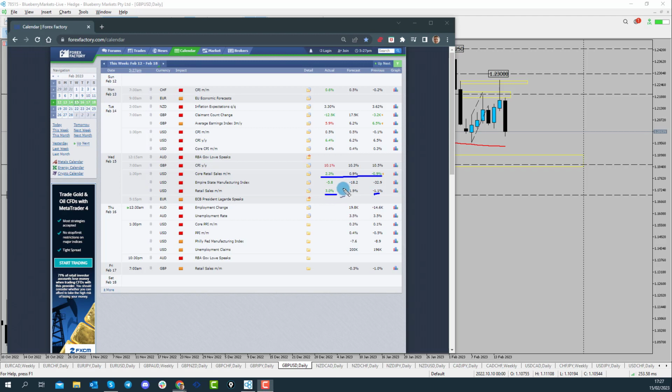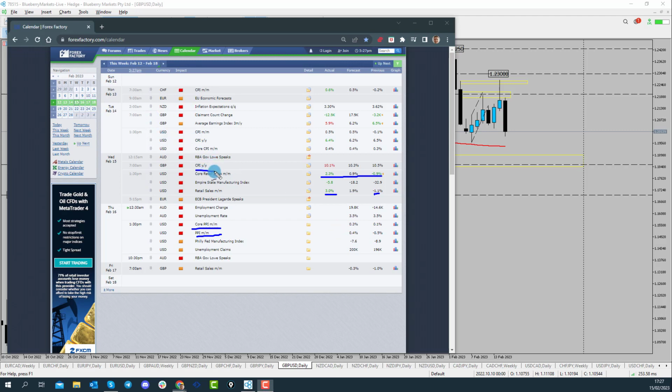Dollar strength again today because of that data. And this is really going to put some pressure on the Fed. Into Thursday, we've got core PPI and PPI. I imagine we're going to see growth there as well. So lots of pressure on the Federal Reserve to hike interest rates.